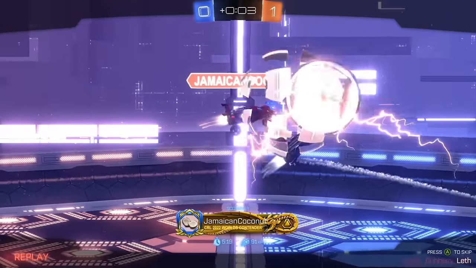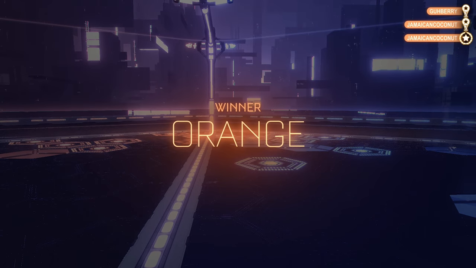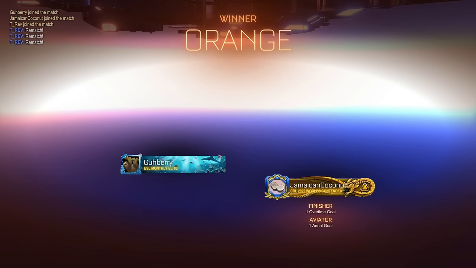Save it, maybe? I don't know. I literally turned from kickoff. Just freaking pre-flip. What are you doing? Oh my bad. I should have speed flipped into the wall to get the perfect trajectory to the ceiling. Why are we in space?